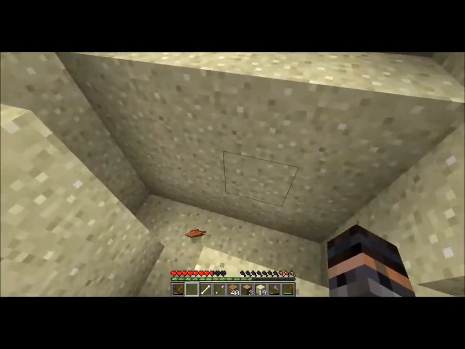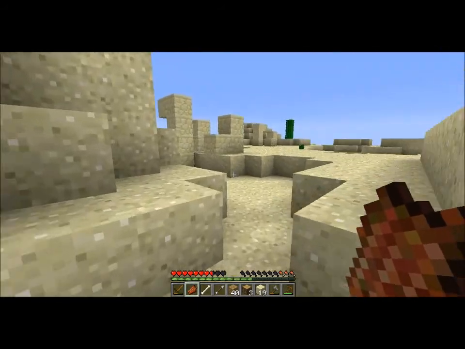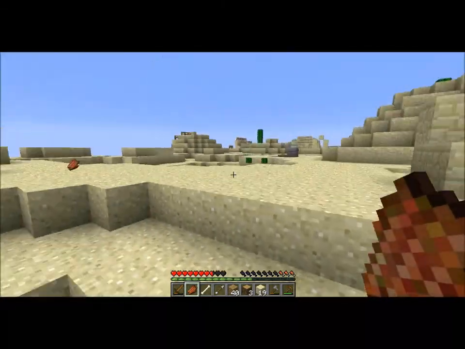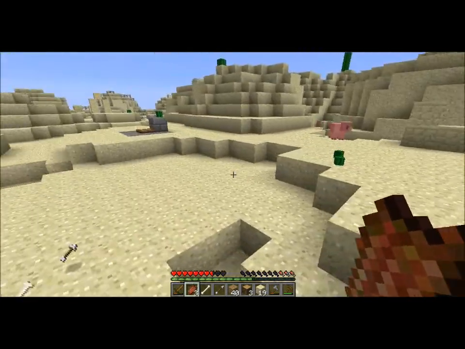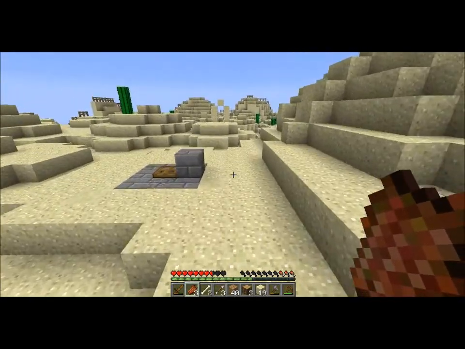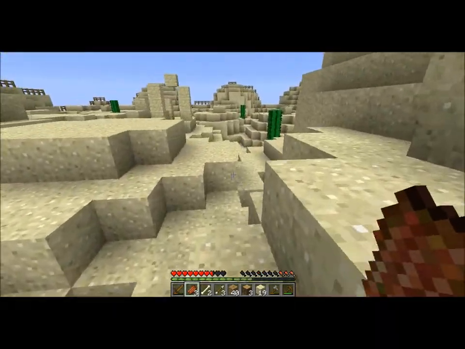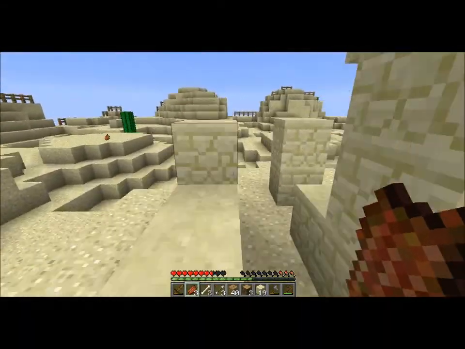I want zombie flesh. Thank you. Thank you very much. Sandstone ruins. Looks like. There's a couple of them. Now I think that's where the Enderman took the cactus. No, I don't think so. Why are there just random ruins around here?